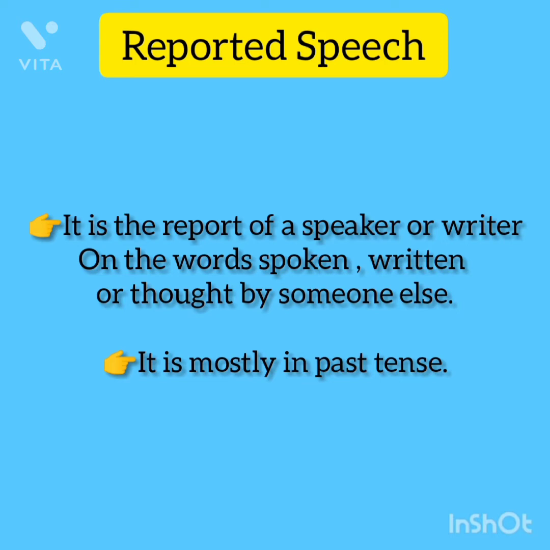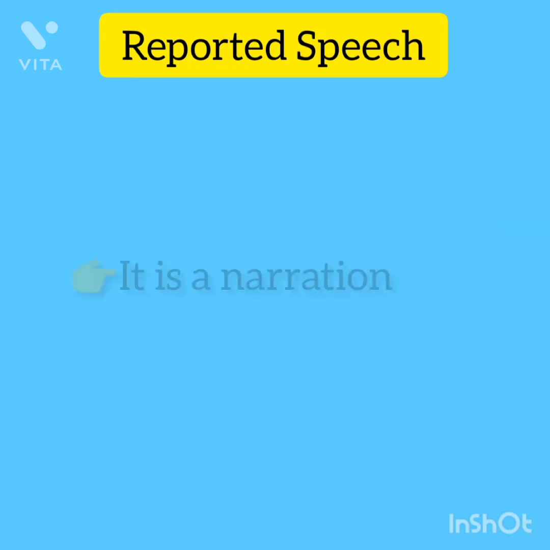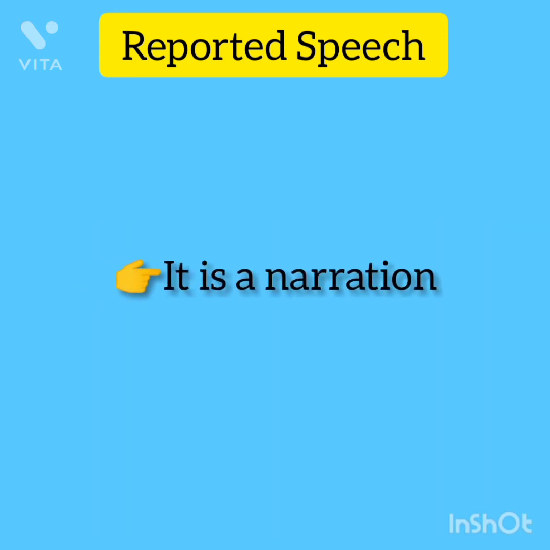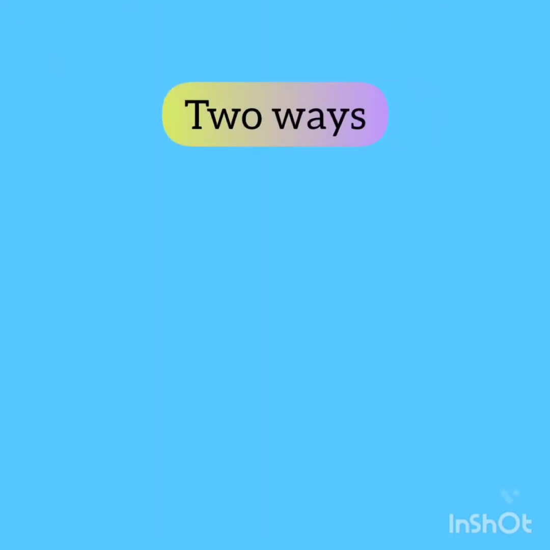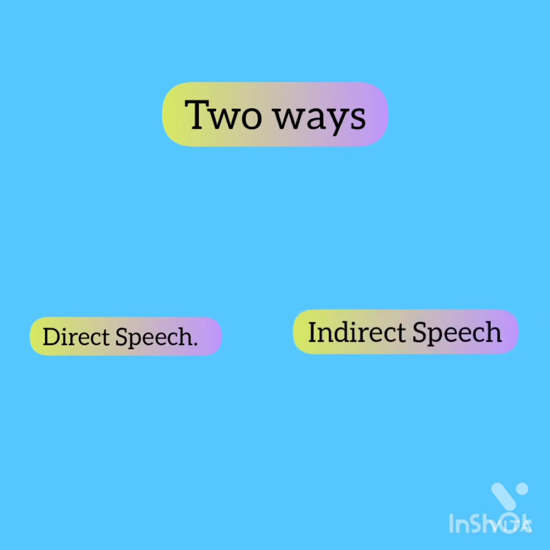The next important thing is it is mostly in the past tense. Now, it is also a narration. What do you mean by this? It is an act of reporting the words of the speaker. Now, this narration can be done in two ways. One is direct speech and another is indirect speech.